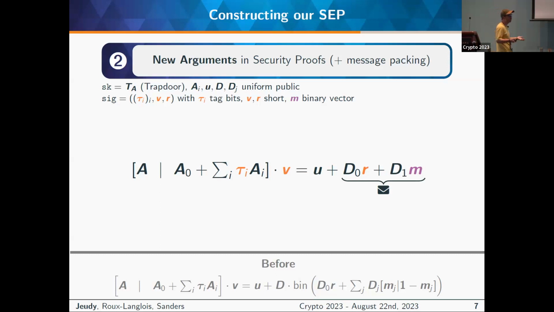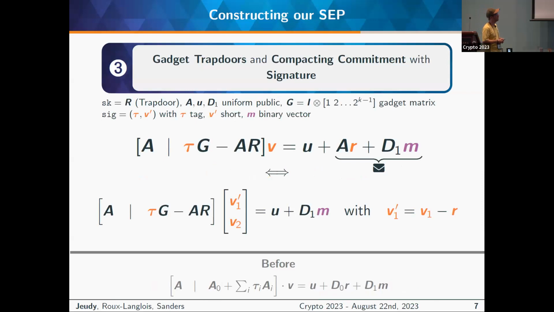So to get rid of this uncompactness, if you will, we actually just replace the notion of trapdoor that we're going to use and use a much more compact trapdoor, which is based on gadgets. So now, instead of having 256 matrices, we have two matrices, A and A times R, which are part of the public key. The tag is changed to a scalar, tau, and the G matrix is just basically the binary recomposition matrix, which is the way those preimages are sampled. So now we have much more compact keys, and we can actually go a little bit further than this.